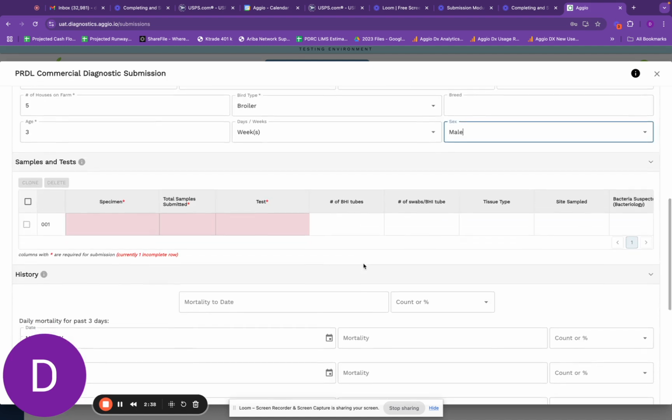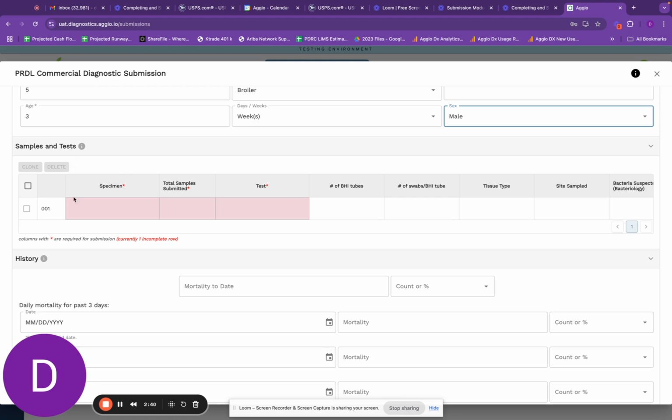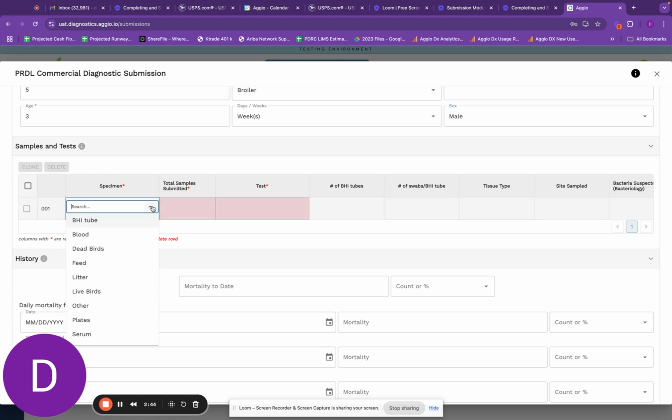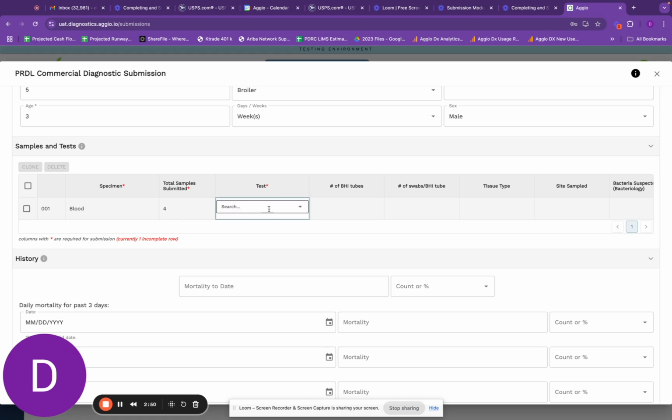And then under samples and tests, you would select what type of specimen you're sending in, number of samples submitted, what type of test you would like to perform.